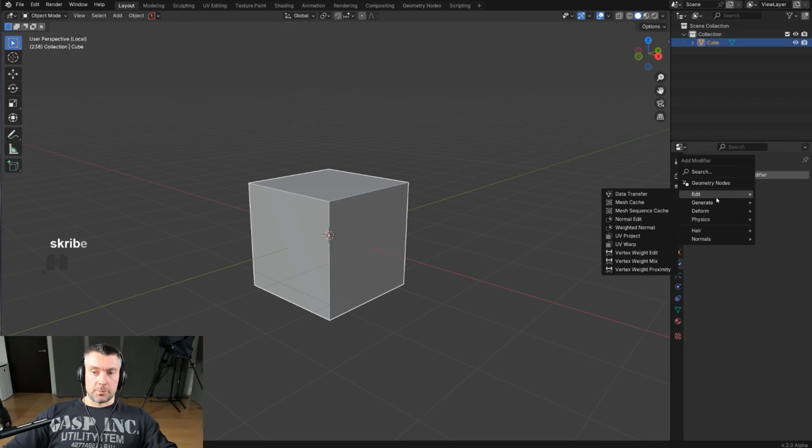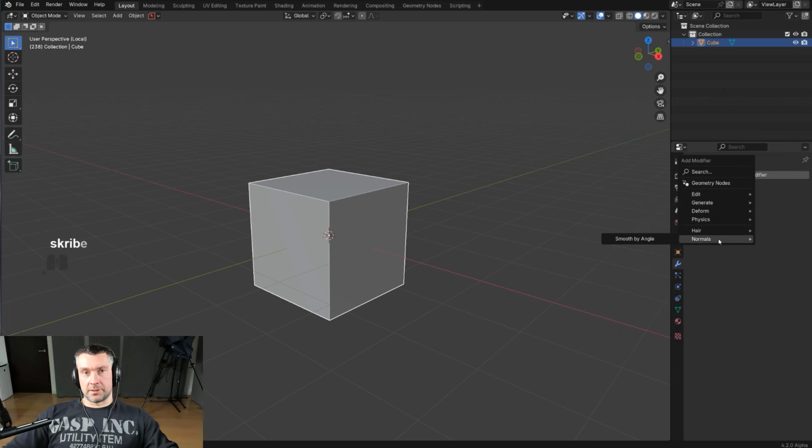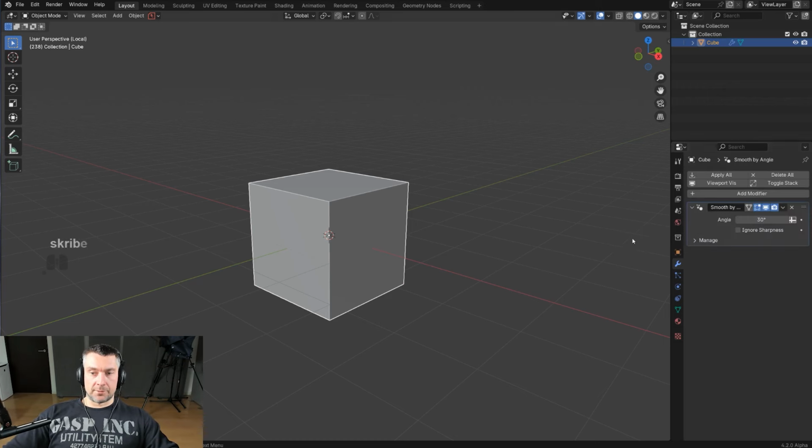So first of all, the most important modifier is going to be Auto Smooth. This is a new thing in Blender 4.1. If you're going to go to Blender 4.0 and before, there is no Auto Smooth modifier. It was just an option. What this modifier does is basically tell Blender which angles are sharp and which angles should be smooth. So if I edit in here on the normals and add smooth by angle, then you can see here that any angle above 30 degrees is going to be sharp.